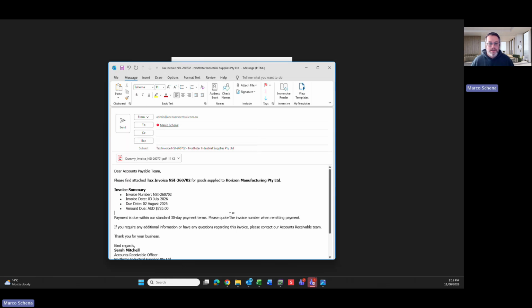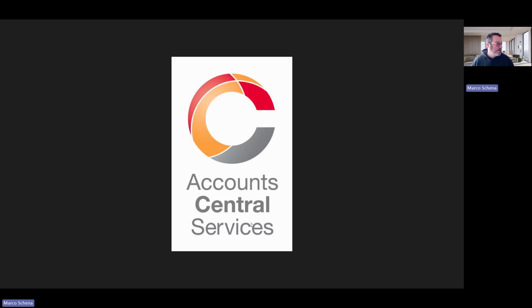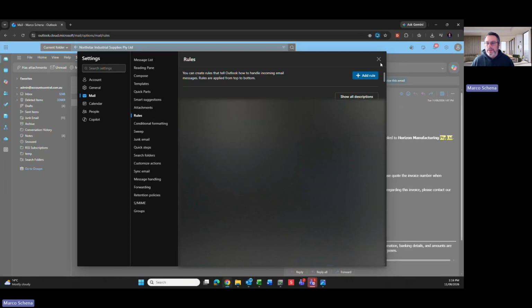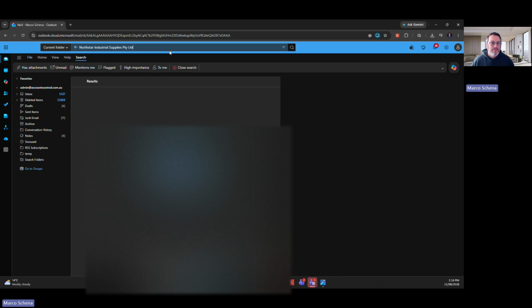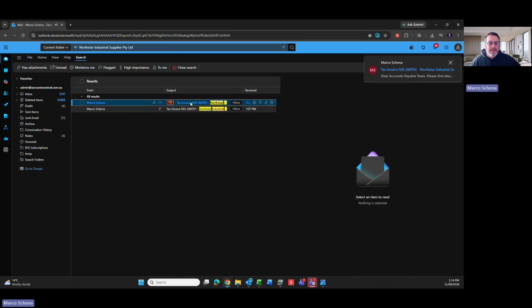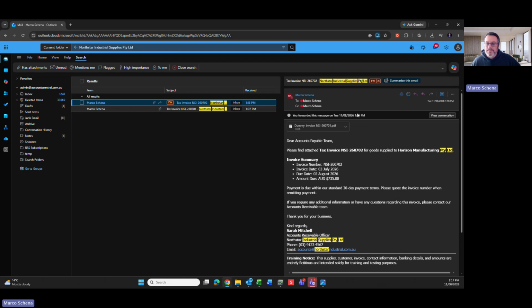So I'm going to resend that to myself. And now if I go into my inbox, here's the second invoice coming in, and it's now got this orange code, okay? And that just demonstrates to me that, oh, that's already gone to HubDoc.